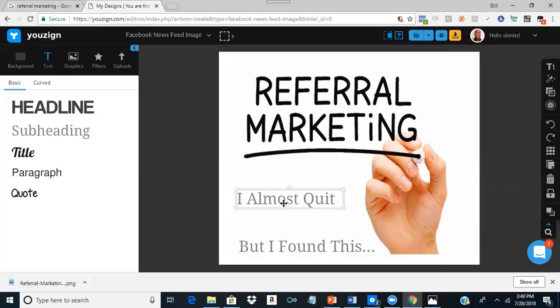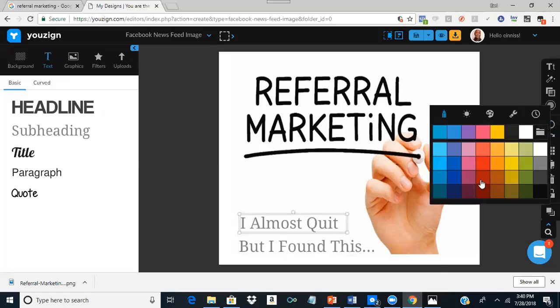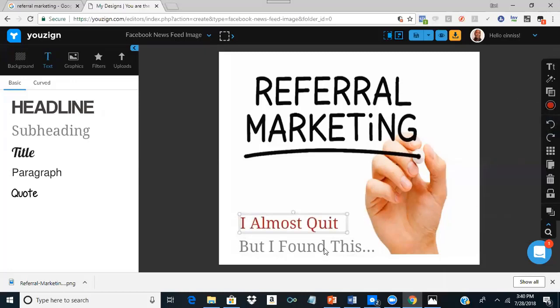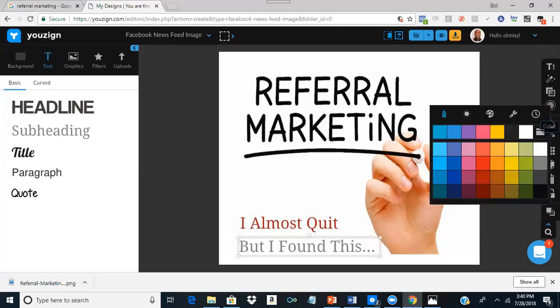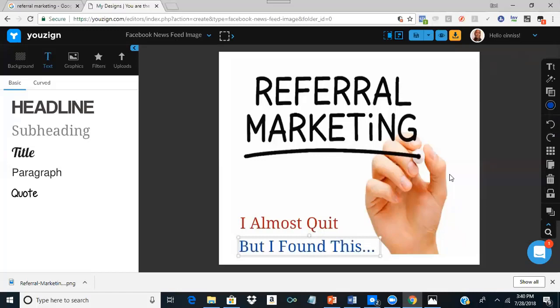Then we can change the color, just to show you the different options. We can make this one blue, something like that. Voila. And we can now save this.